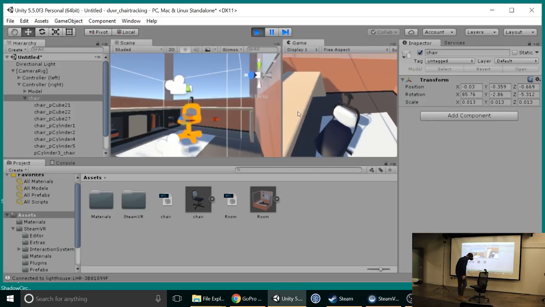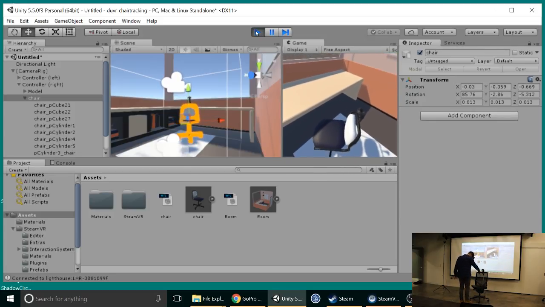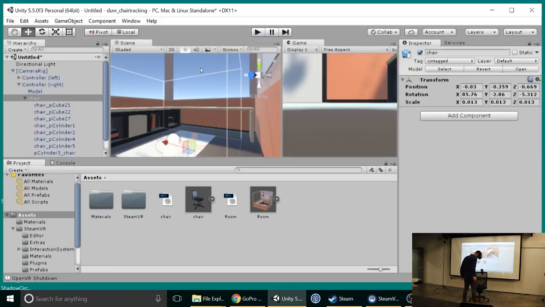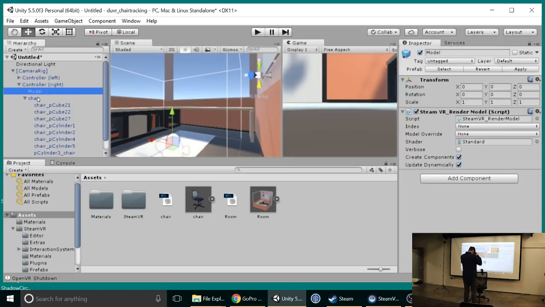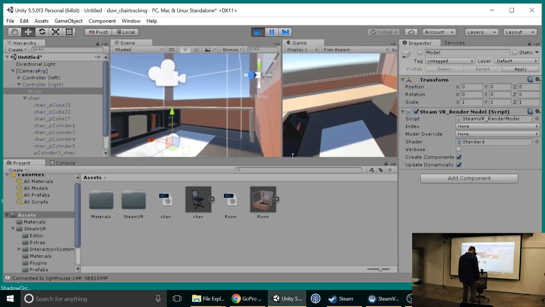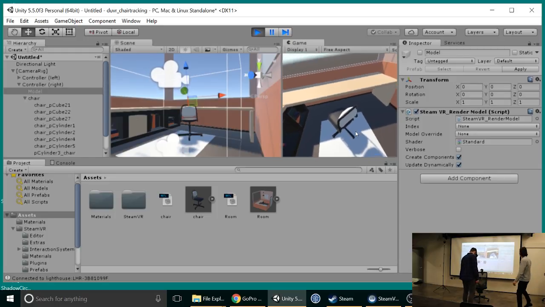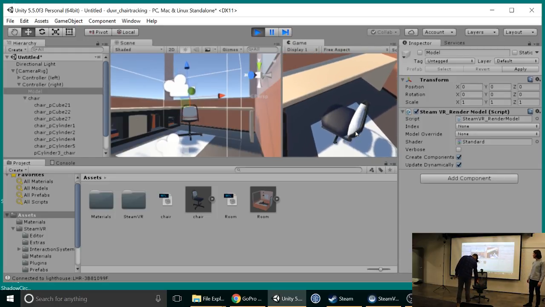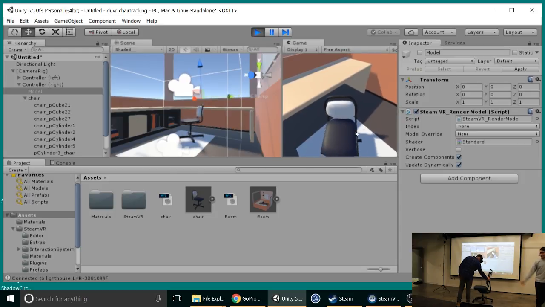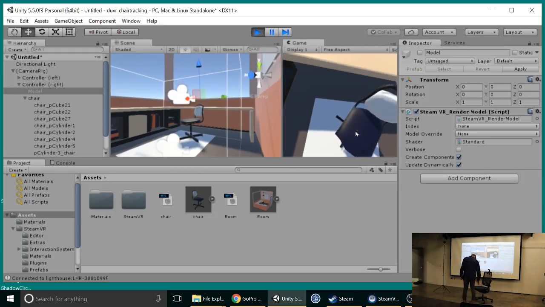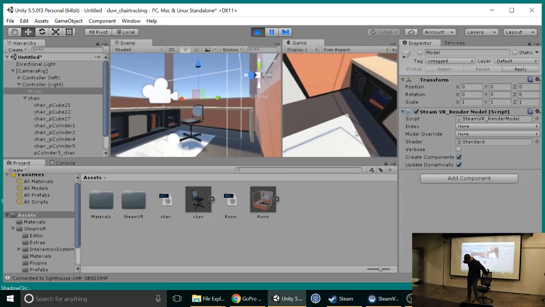One thing we can do to add a little bit more immersion is we'll just get rid of the model of the controller. So basically make the controller invisible. If you were to select the model right here under the right controller and just uncheck it in the inspector, and we pop back into VR and jiggle the chair again, oh there we go. You'll notice that the controller isn't there anymore. So that's nice if you want to add a little bit more immersion.